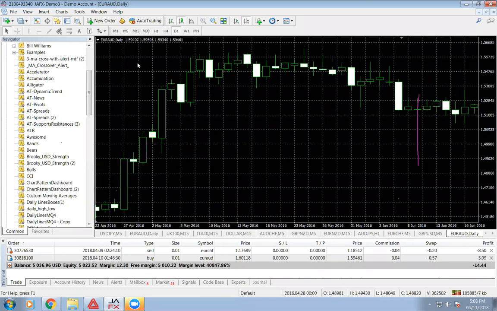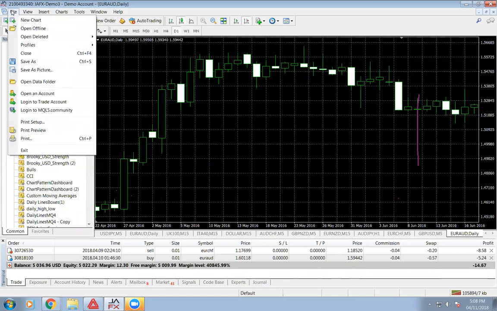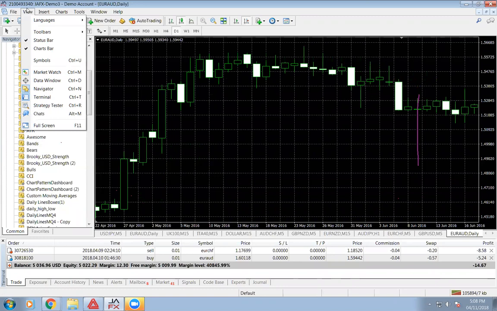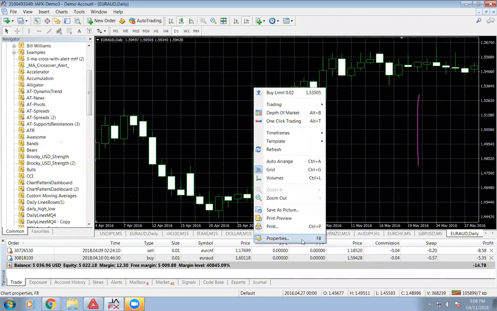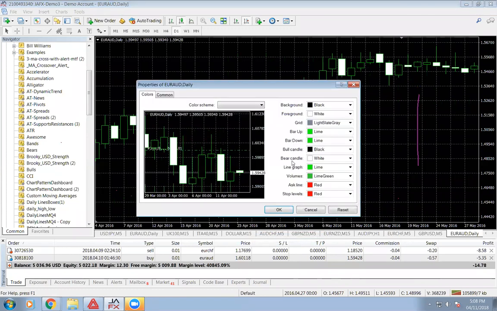It's not a template. It's a template. In my language, being from Jamaica, I call it template, and that's what we're going to call it today, template. If you know what I mean, T-E-M-P-L-A-T-E, template. All right, so you can go in here and you can change the properties at the bottom. And you can make your bull candle and your bear candle the color you like. I like mine to be red and black.